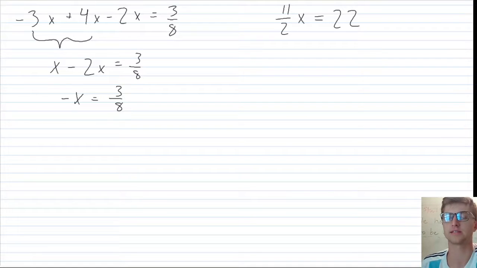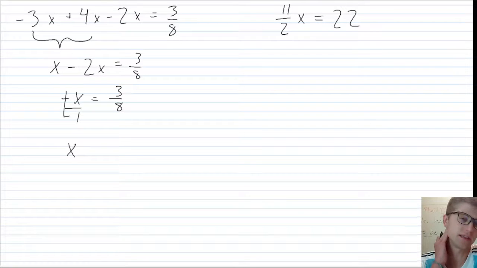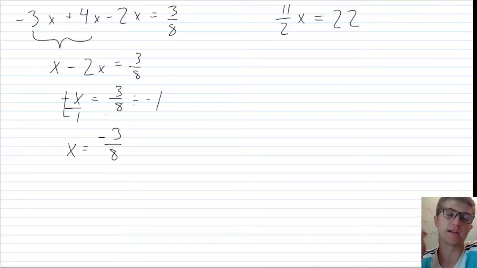What's happening to x? It's being multiplied by negative 1, is one way of thinking about it. What's the opposite of multiplying by negative 1? Dividing by negative 1. Our negatives cancel. We're just left with x, but what we do to one side, we'll want to do to the other. What's anything divided by 1? It's itself. But because we're dealing with a negative right here, all we have to do in this case is flip the sign. So that's a neat shortcut. Whenever we're multiplying or dividing by negative 1, all we've got to do is change the sign.